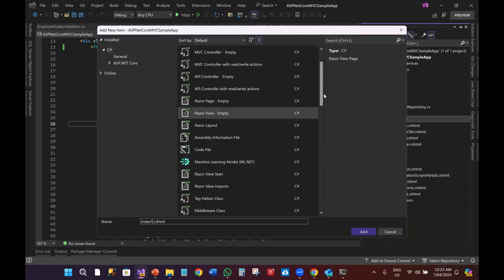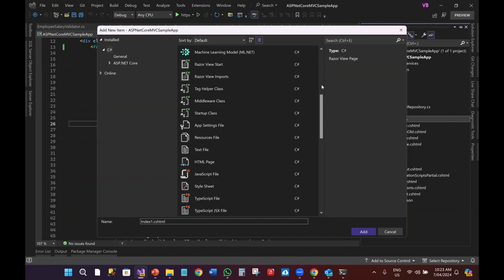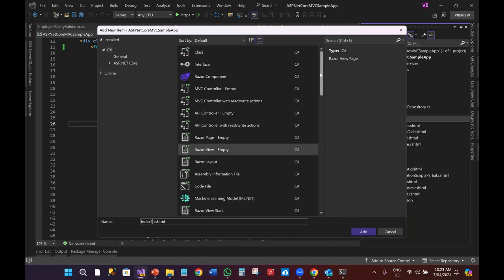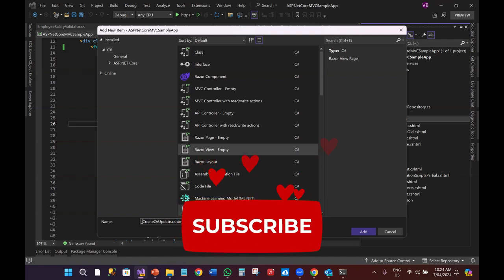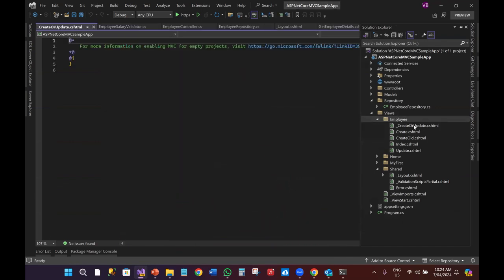Here layout is coming, razor layout. Okay, that's fine. As a naming convention to show this is a partial view, I'm putting one underscore, so that whatever starts with underscore, these are all my partial view pages. So I'm just mentioning that and clicking on add. Okay, so I have added.